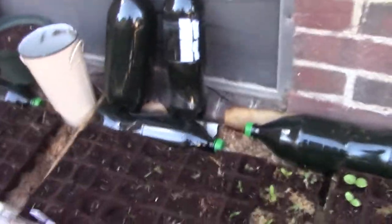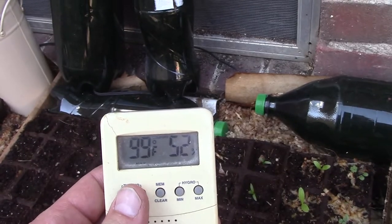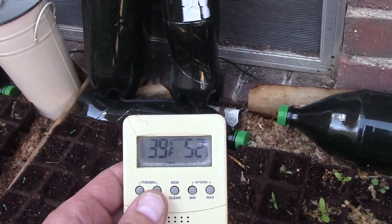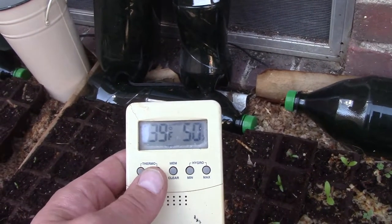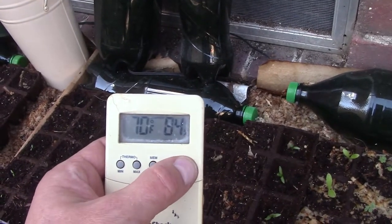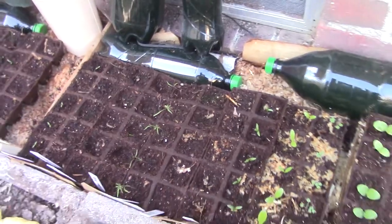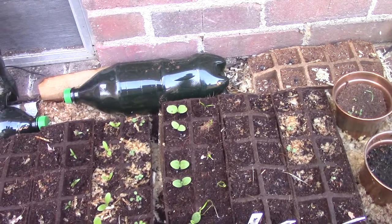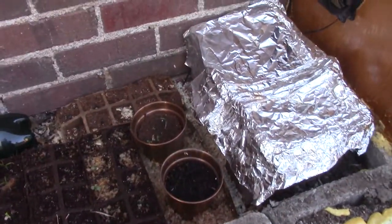This has been doing really well. I've got a little logging thermometer in here — the hottest it's been is 100 degrees, the coldest is 39, and I think the coldest night we've had since setting this up has been in the low 20s. Humidity varies wildly, and I'm not sure how accurate this thing is. I had a problem keeping it humid — the seed trays would dry out in less than a day, so I took some sawdust, put it under everything, keep it soaked, and it seems to be working well.